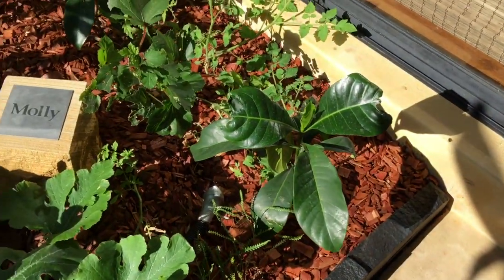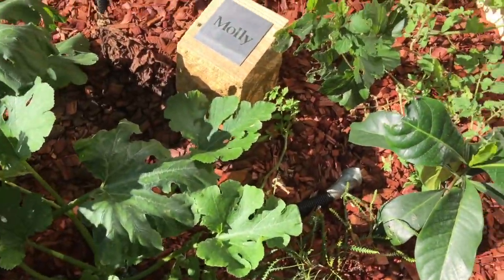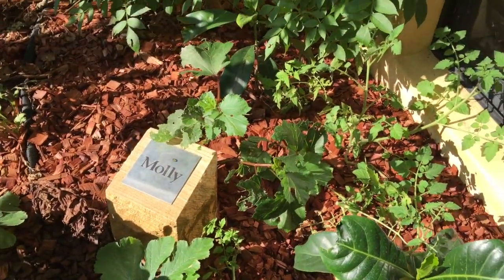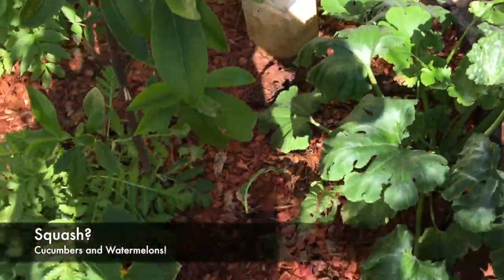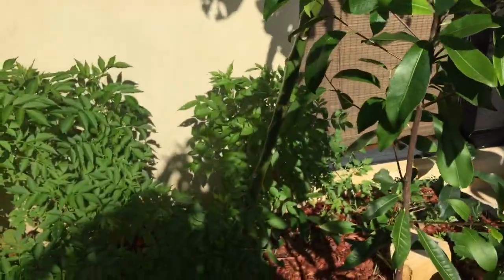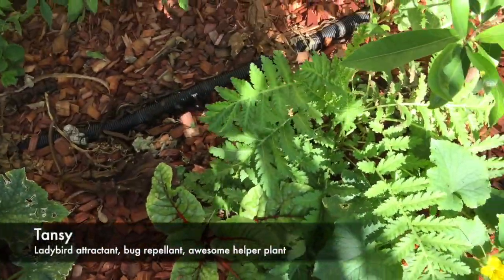Over to the other side, we've got some more native guavas, some elderflowers, tomatoes strewn in amongst. I think that might be hibiscus. Not sure, a bit more squash. This is a black apple, I believe. Another tamarillo. Forget the name of this one. Fluffy leaves down the bottom.